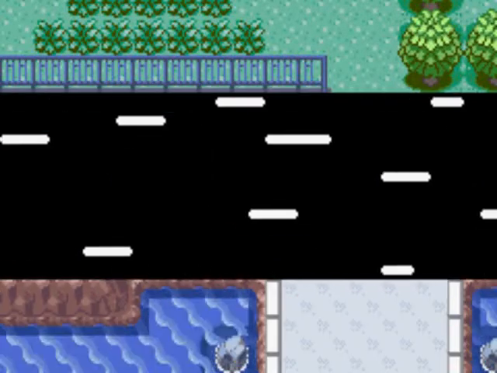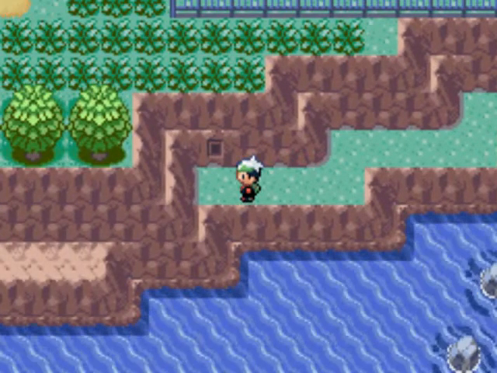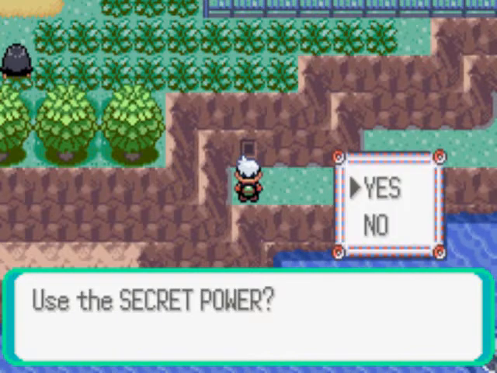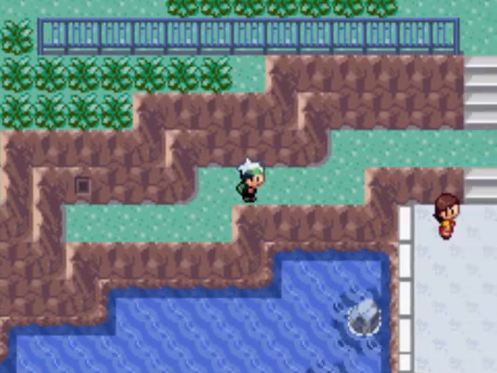We can actually go several different directions here. Might as well explore every possible route. Small indent in the wall, using Secret Power. Nah, I'm good. There's really nothing else here other than a secret base.